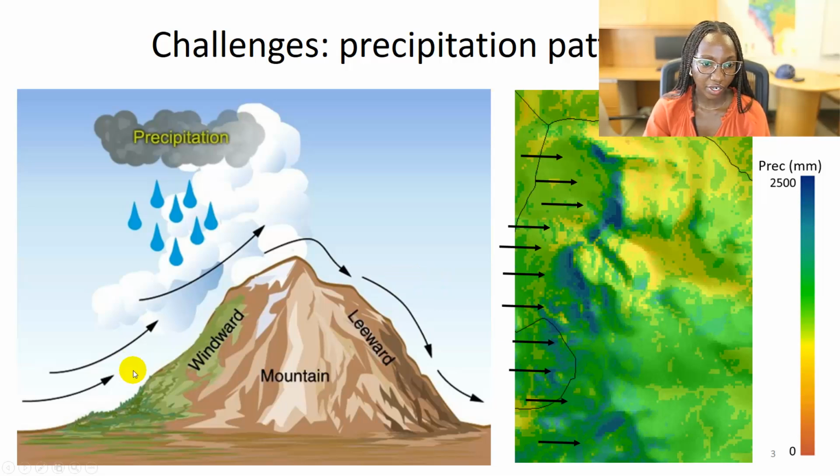In mountainous areas, there is orographic lift that leads to precipitation on the windward side of the mountain, but there is no precipitation on the leeward side of the mountain because the air there is dry. And simple models are not able to predict this. However, with deep neural networks, we see that these complex patterns are achieved. As you can see, on this side, we have high precipitation on the windward side of the mountain and little to no rainfall on the other side.